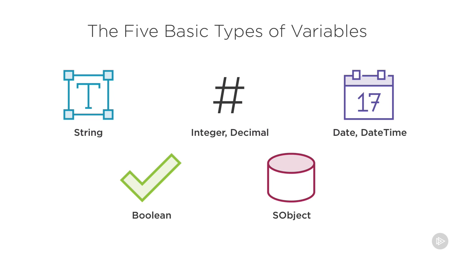There are 5 basic types of variables in Apex. A variable type, formerly known as a data type, simply describes what kind of information you'll be storing in your variable. Are you going to be storing text, or are you going to be storing dates, etc., etc.? You'll sometimes hear people say that Apex is a strongly typed language. This is just a fancy way of saying that every variable must be of a specific data type.